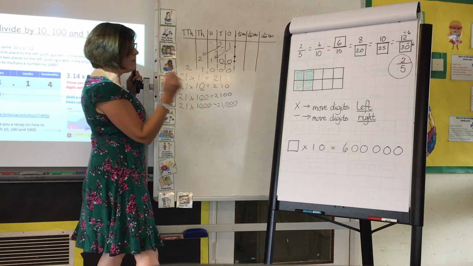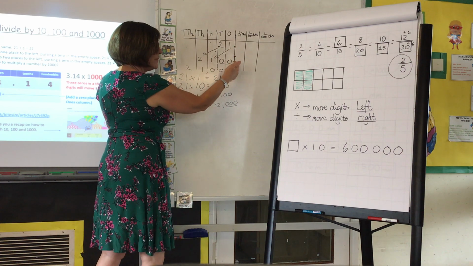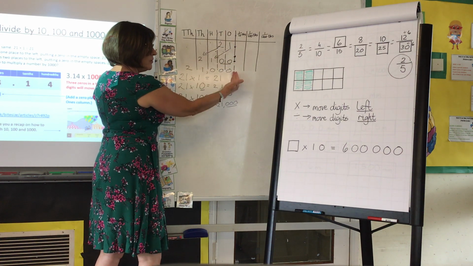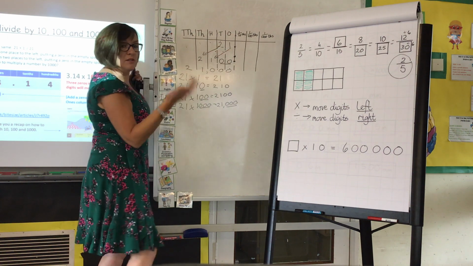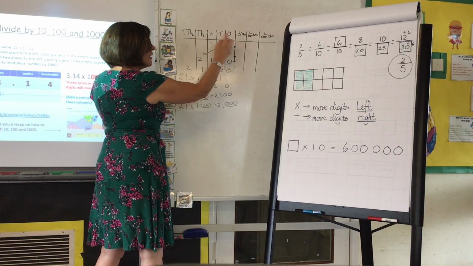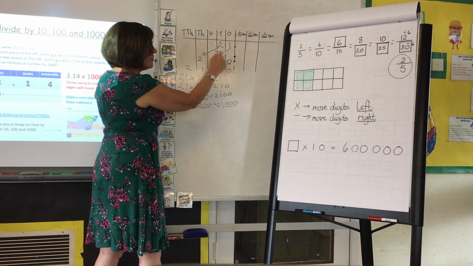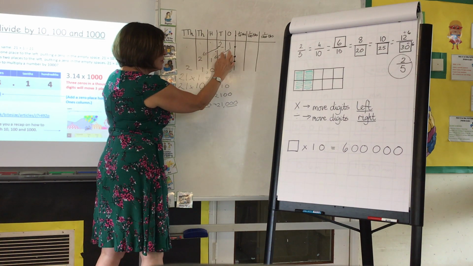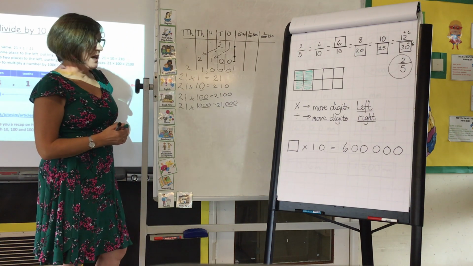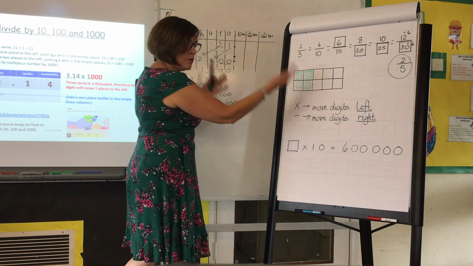The decimal point always stays in the same place, always. No matter what you're doing, it never moves. And then maybe just use scrap paper if you're at home and just write in the number and count the number of spaces and draw it in underneath, and then put in the zero placeholders, whatever you're doing. Now that's to multiply: your digits move to the left.